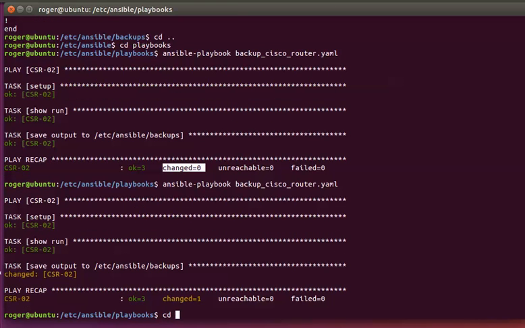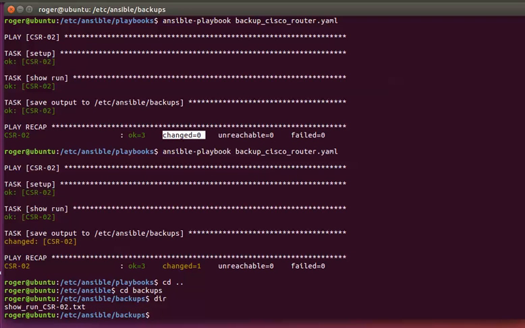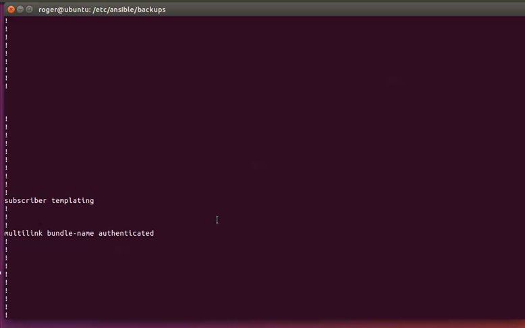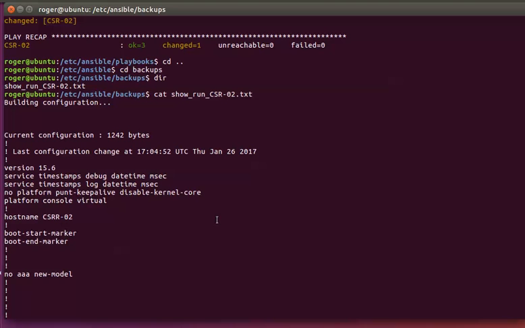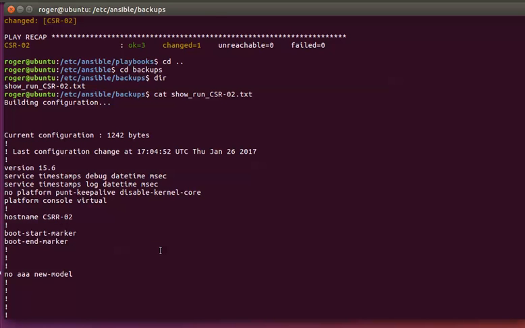And back into the folder. Now we still only have one file there, because as I said we haven't done any date or timing on this at the moment. That's going to be dealt with in another video where we start to do some version controlling on this. But this file now, you can see, if I go up to the top, the host name should be changed on this. And there it is. So we've now updated that config.